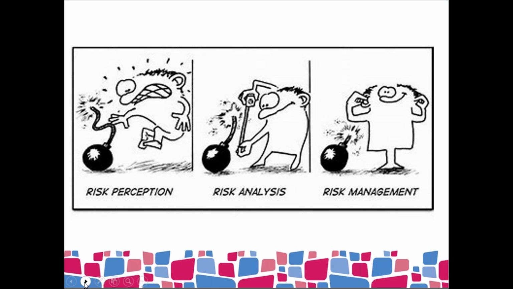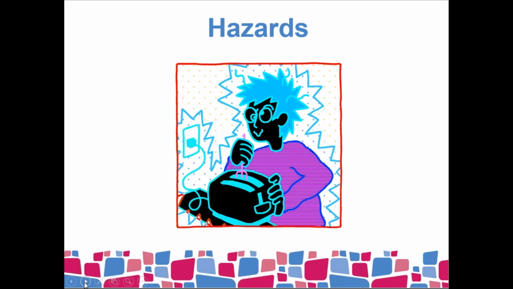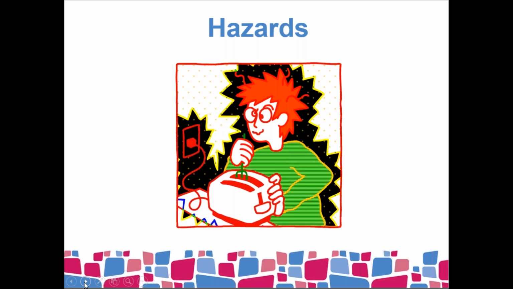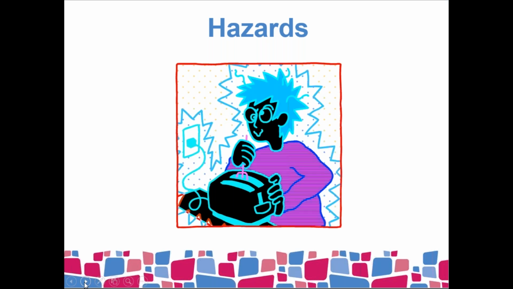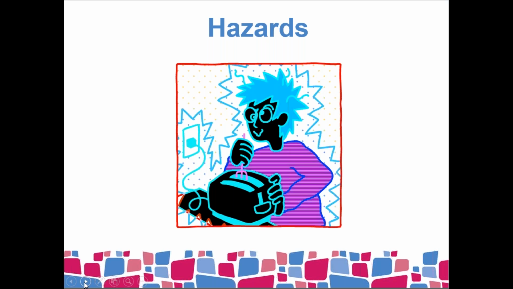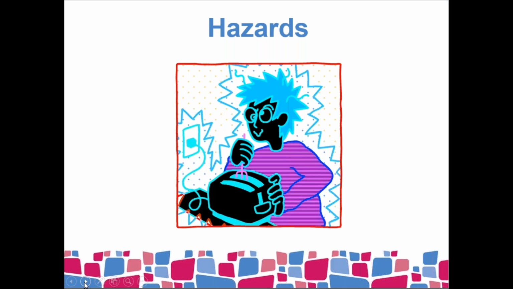So we're going to go and have a look at the first column. The first column is the hazards column, and this is the one that I think people probably struggle with the most. In fact, most leaders are fine to identify what caused a hazard, but actually it's more than just putting the thing. So in this lovely picture, the toaster isn't the hazard in itself. For it to become a hazard, something has to be done with it, such as putting a fork in it.